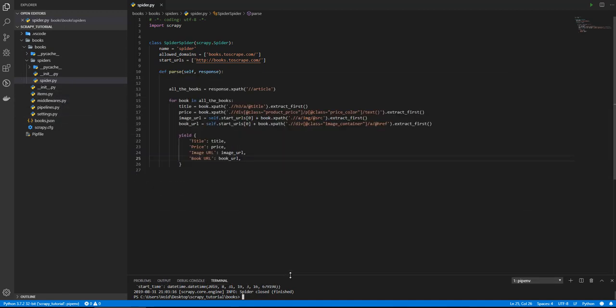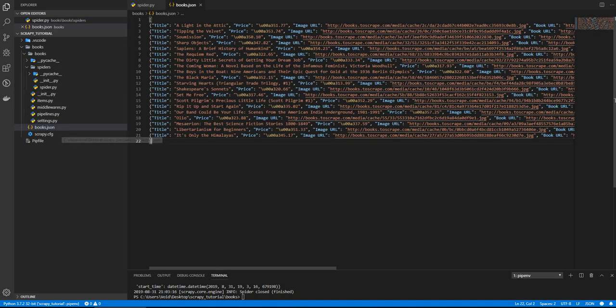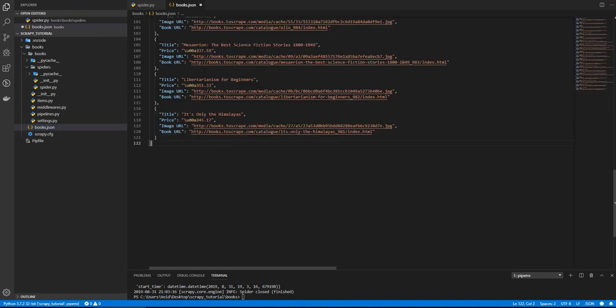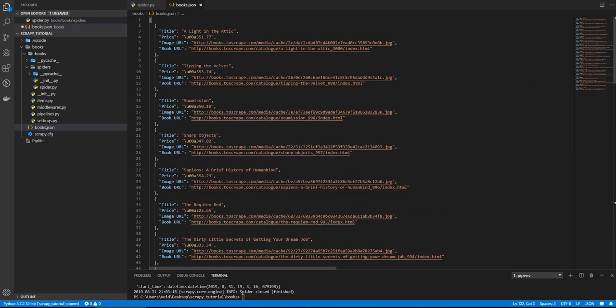Let me put it down. Let's open it. Let me see. And we have 20 items, and each one has a title, a price, an image URL, and a book URL. We have something weird here, but this is the Unicode for the pound sign, so it's nothing strange. But we can save the data not only in JSON, but in CSV files too.